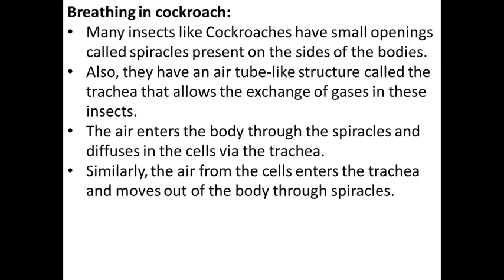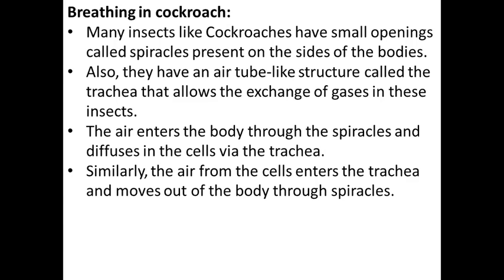Okay, so let's start with the first, that is breathing in cockroach. You know that a cockroach is an insect, correct? The respiratory system of an insect is known as the tracheal system. The tracheal system is made up of spiracles and trachea. Now what are spiracles and trachea? Spiracles mean small holes, and trachea means tube-like structures. So that kind of system is present in insects.